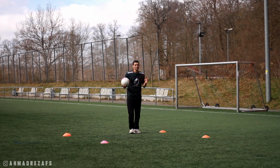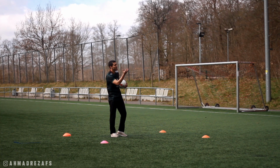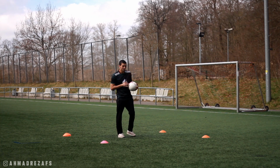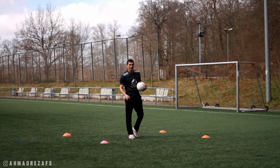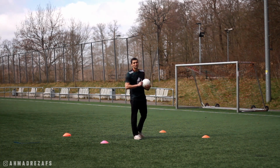Anyway, 10 times like this. It means when you throw the ball so high, the pressure of the ball is higher, so you should make your ankle harder, and you should touch better. So you will learn juggling in every condition.